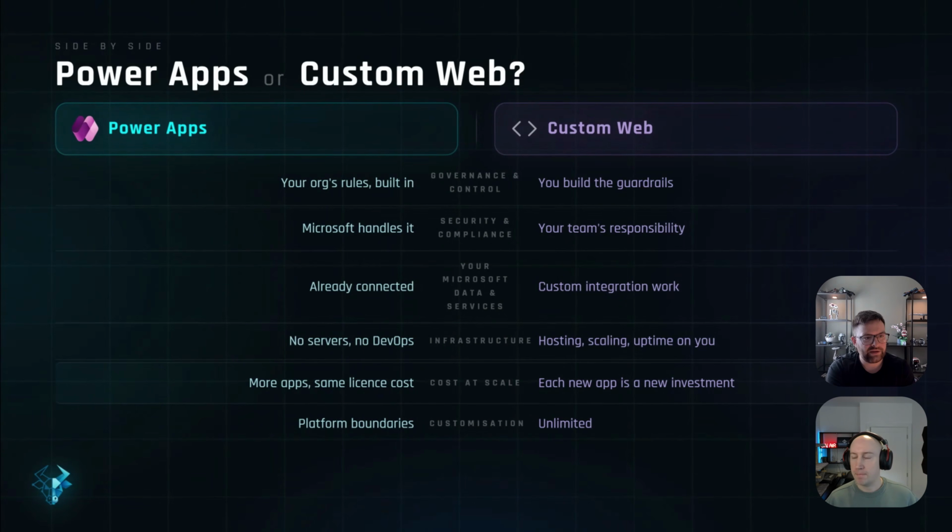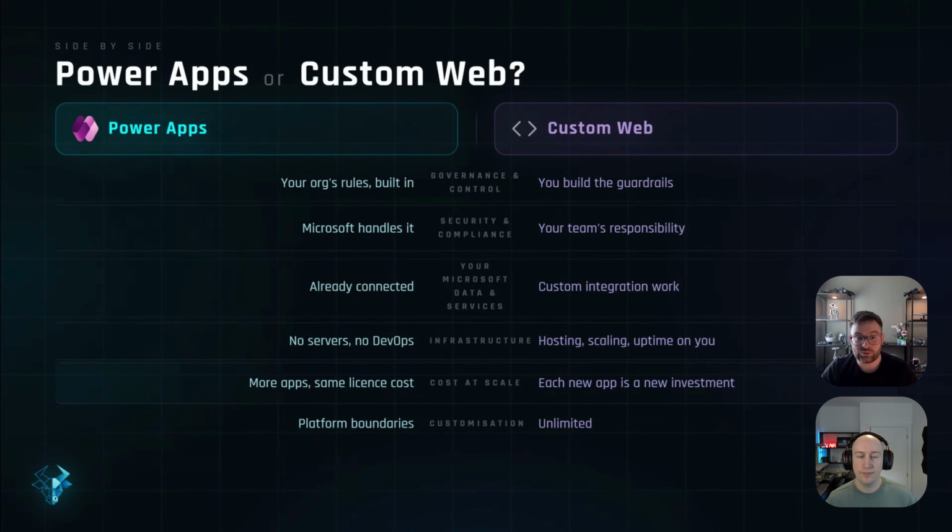Anything to add? Yeah, I think the argument for Power Apps, in my opinion, is definitely around the platform, isn't it? The platform capabilities make it a more compelling option. At first glance, it is very expensive to go down the Power Apps route. But when you start considering all of those points that we've listed here, it starts to make more sense in that, well, it's not bad because we're getting the governance, we're getting the authentication, all of that baked in. And yes, a custom web app would probably be cheaper to begin with, but when you start scaling that to the same level of users, you'll probably find that the costs are either greater or fairly on par with the Power Platform side of things.